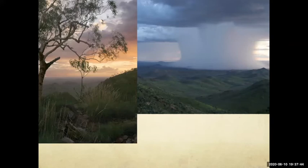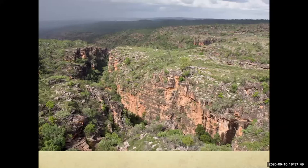But they're quite incredible for their intensity, but also localisation. So a lot of the work we do in these dissected landscapes is challenging, even just to find a spot where we can land a helicopter to set down. But these dissected landscapes are very important because they give a natural fire protection to a lot of species. So if you can get into these places, we're finding a lot of shrubs that are very fire sensitive and very localised, that highly likely were far more widespread. And we've got a little bit of evidence to suggest they were widespread, but that's a bit speculative because the region's so poorly collected. We have very little baseline data.